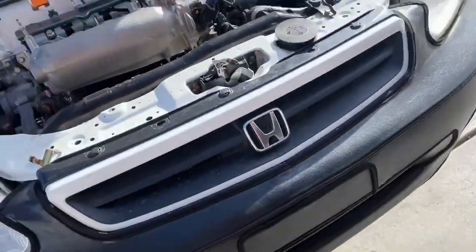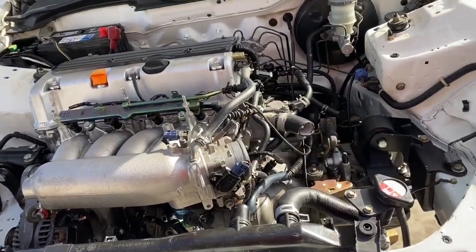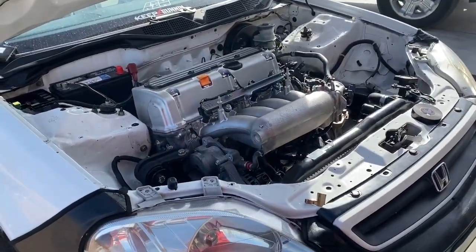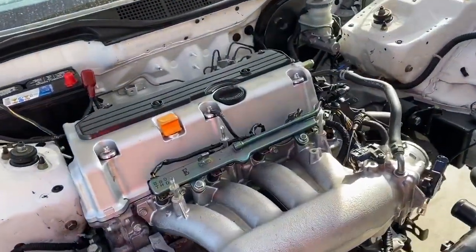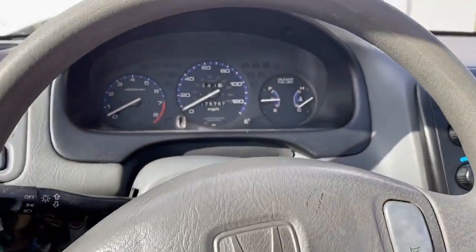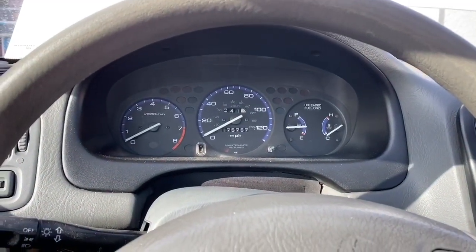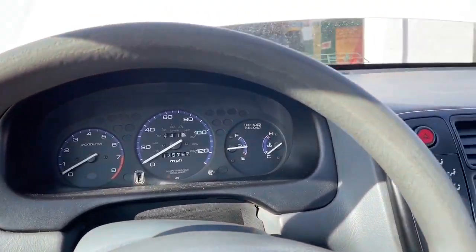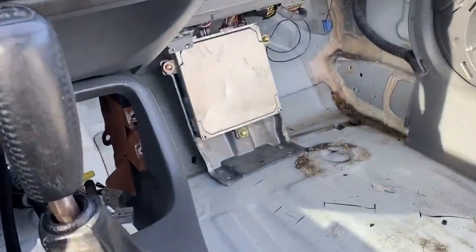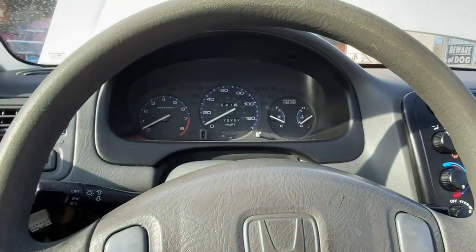I'm done wiring it all up. I'm gonna go ahead and start it, but first I'm putting this cheap oil in to let it heat cycle through, and after we get it all dialed in I'll run the proper oil. Got everything hooked up, everything plugged in on the ECU, everything in the engine bay is plugged in for startup. Still need to dial everything in and tuck the charge harness, and I did go ahead and install the manifold. Let's see what happens.